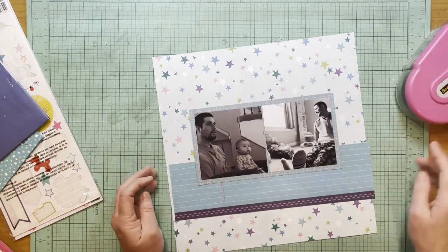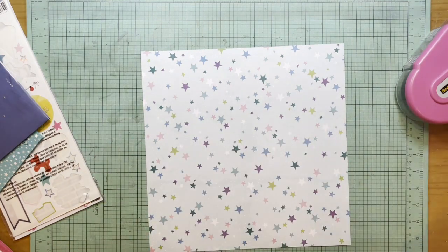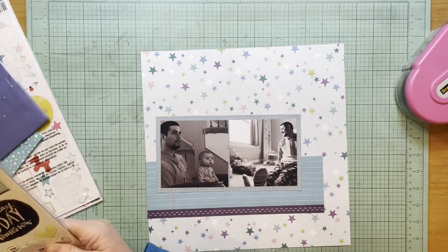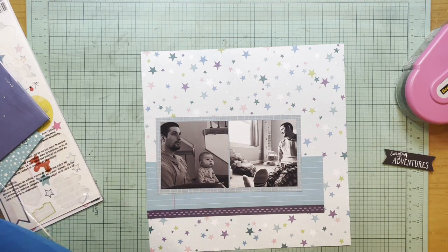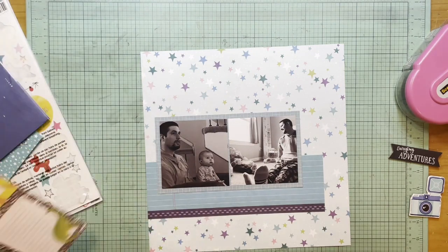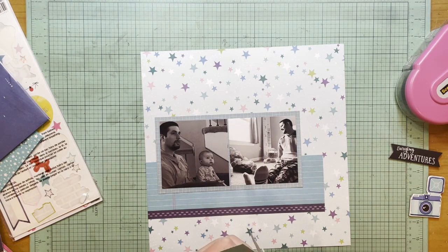So I cut that grid ledger paper from Kaiser Craft. It's the Loire Valley Iris paper, and I'm going to use that to mat the photo. The graph paper is the Kaiser Craft paper, which is the matte paper. Underneath is the ledger paper, which is the blue paper with the navy strip with the pink stitching, and that is from Chamel's Sparkle City. I don't know what the name of that paper is. I just had a scrap. Although, now that I think about it, I can tell you because it's the borders on the bottom.